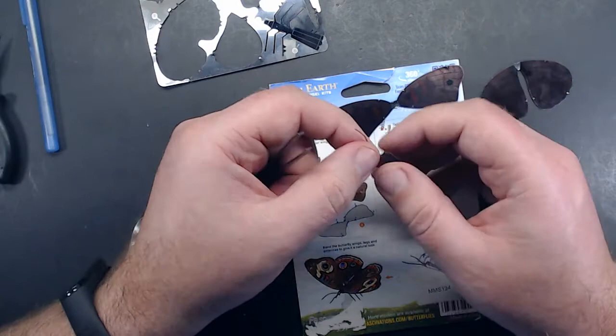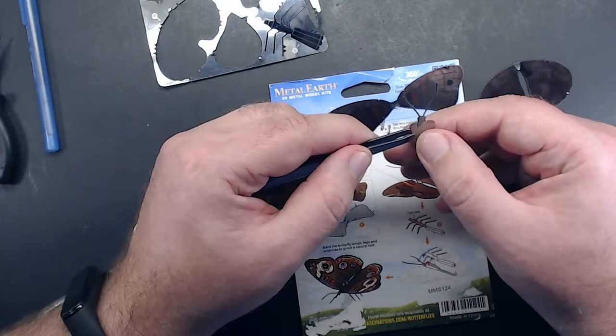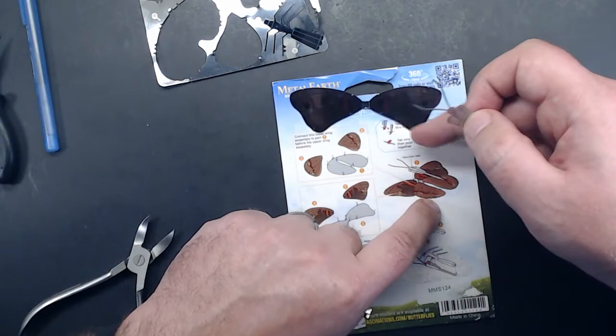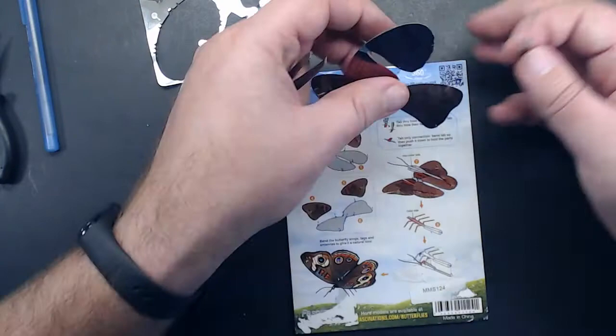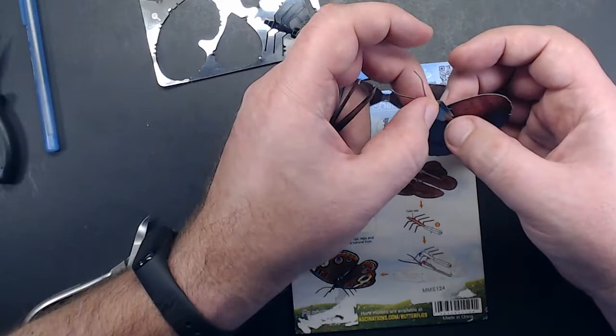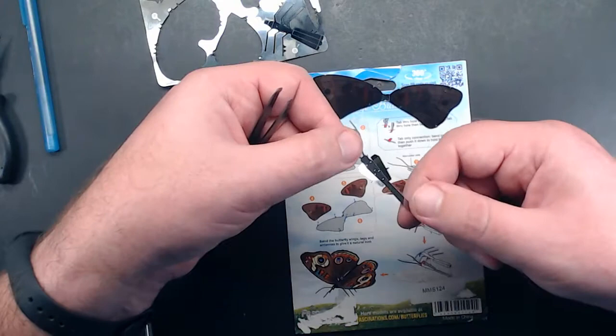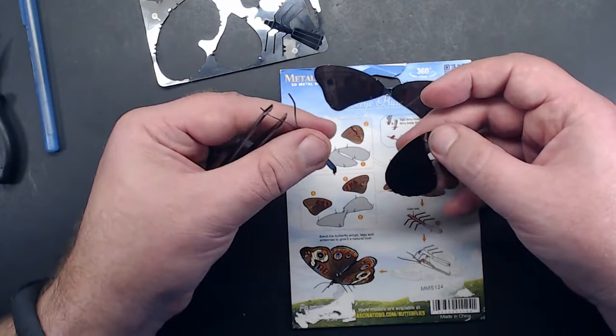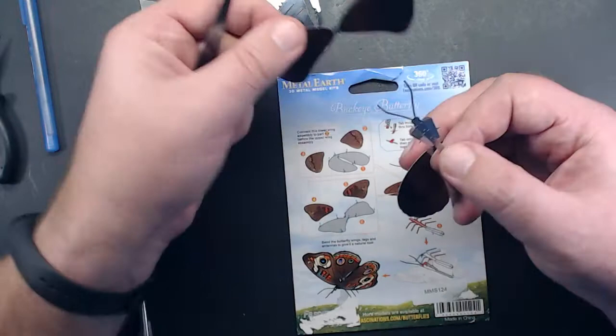And attaching those wings will also help you see another benefit to getting these up. Once we get these wings attached, and it's very important to pay attention here, you're going to attach the lower set before the upper set, and that is called out in the text there. So we're going to go ahead and grab that, and when I put this on, hopefully I can, oh wow, I got lucky. You can see there are three slots there that line straight up with the three slot tabs here, and then there's another three forward of that. This is for the forward wings, and this is for the back wings, or rear wings, whatever you want to call it.